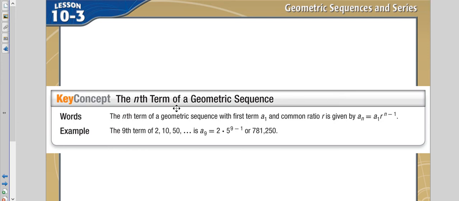All right, if you wanted to find the nth term, you're going to use an explicit formula. This is just the same as last lesson when we did arithmetic series, except the formula's changed. So our explicit formula that would find any term at any time, or in other words, the nth term, is going to be given by a sub n equals a sub 1 times the r, and I'll put the r in parentheses here because we usually will, to the power of n minus 1.